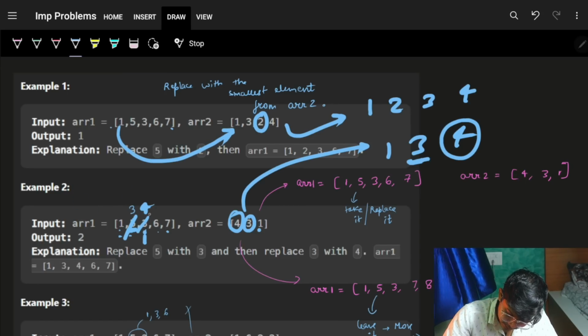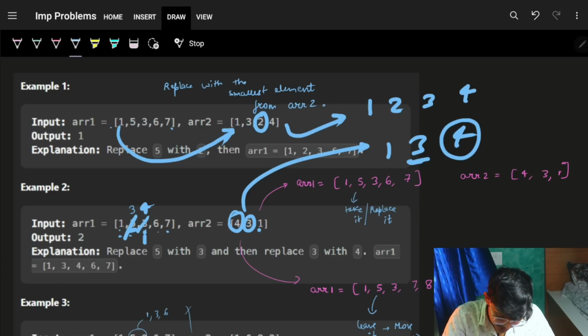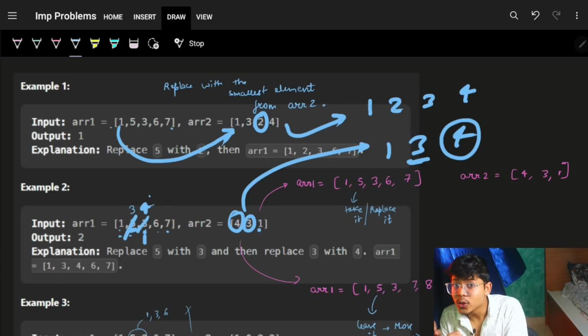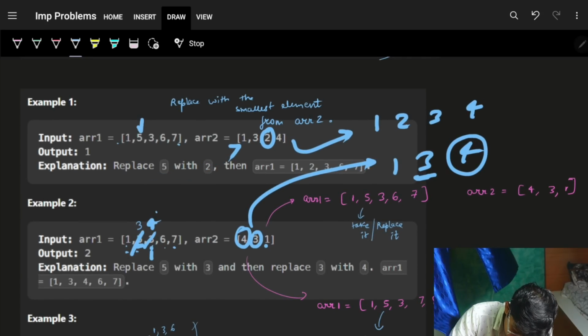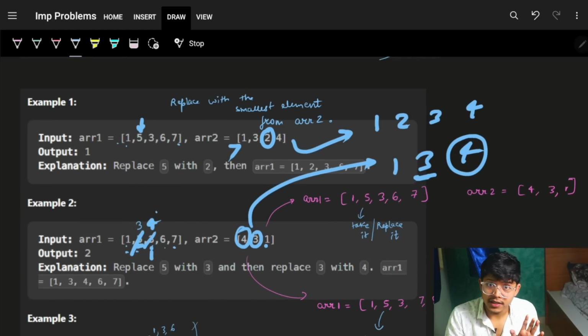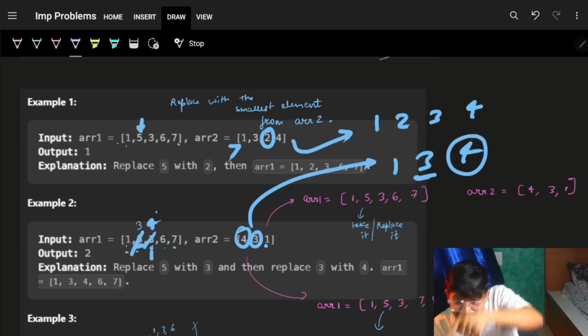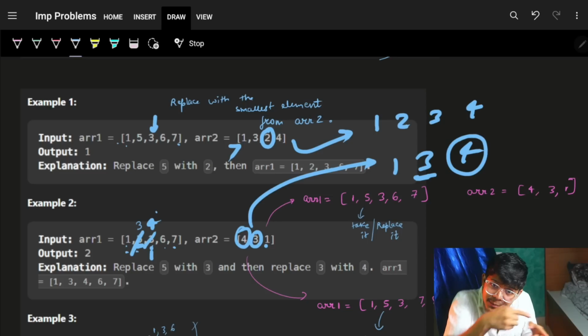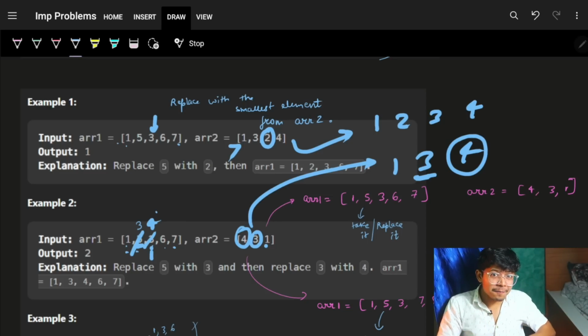Now I move on to the next number. Okay, it's 6. No worries. Here also, my number 5 was more than my 1. Still, it was no worries. But still, I replaced it. Why? Because maybe for the next number, it is the previous number and it would have been smaller.